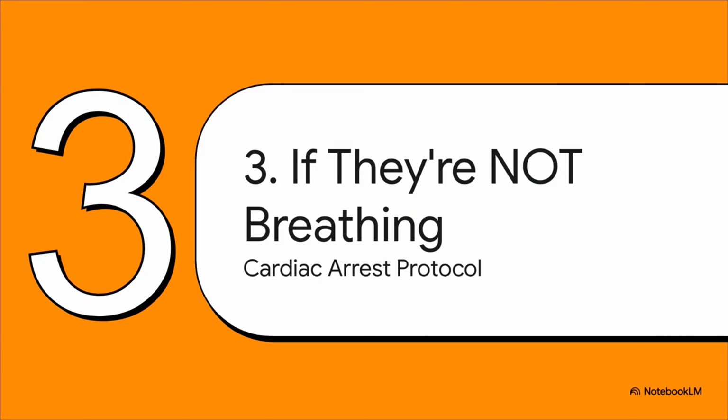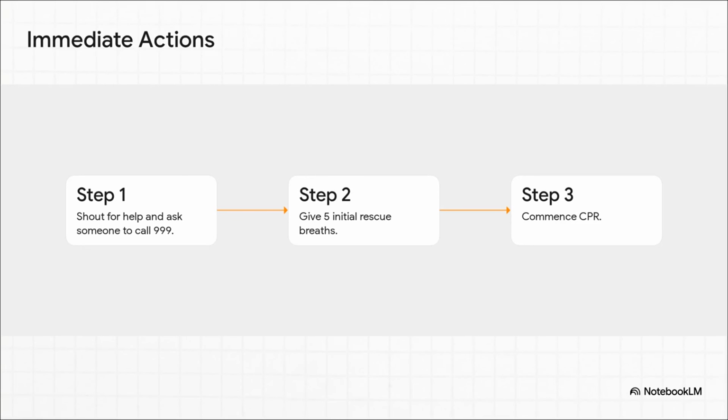Okay, you've checked for 10 seconds, the child is unresponsive, and they are not breathing normally. This is a cardiac arrest. The clock is officially ticking, and we need to act fast. First things first, shout for help. Make a scene. If anyone's around, point right at them and be specific. You, call 999 and find a defibrillator.